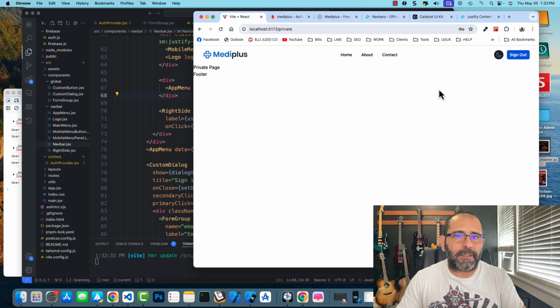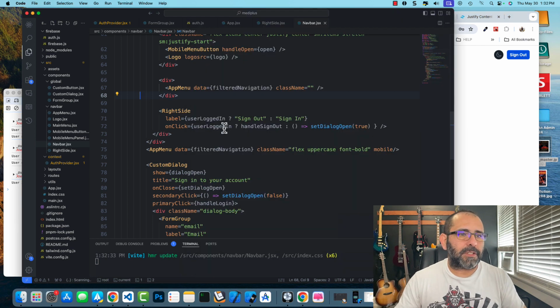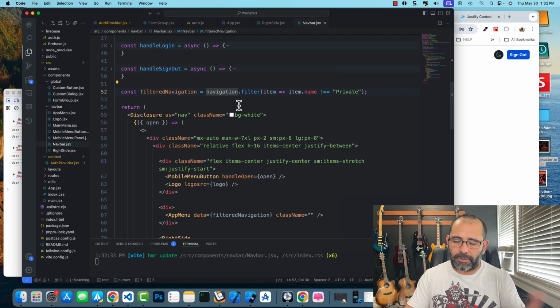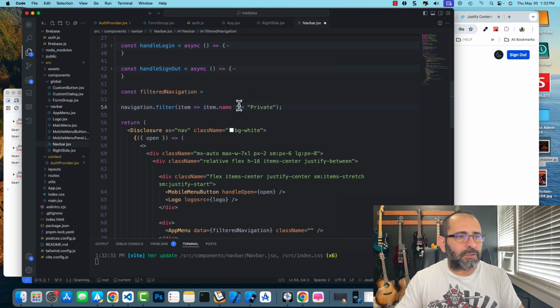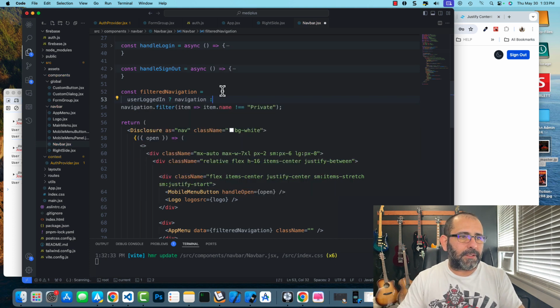If we sign in, we still don't see it. The reason we're not seeing it is because we're not putting a condition on when to show it and when to hide it. So what we're going to do here is say, for the filter navigation, if the user is logged in, show the navigation.